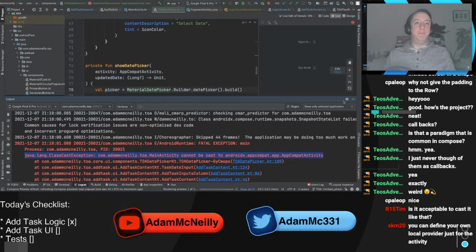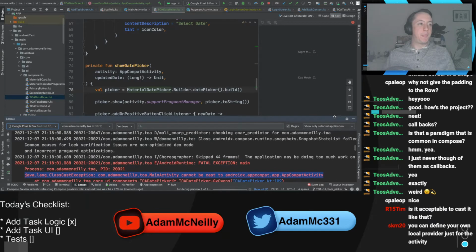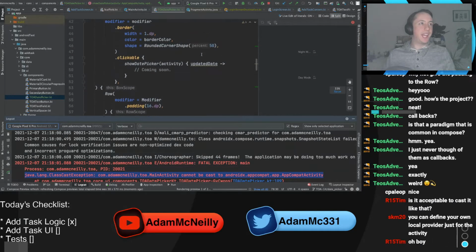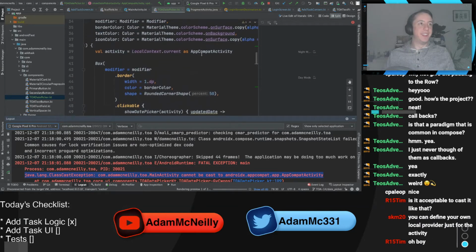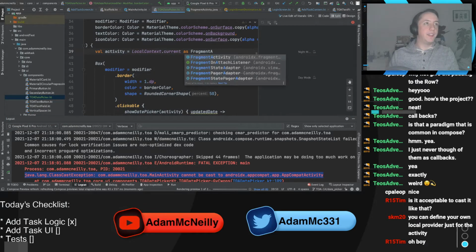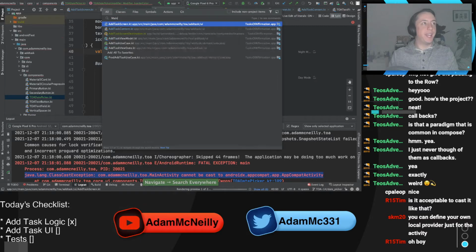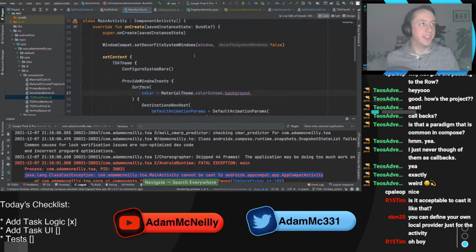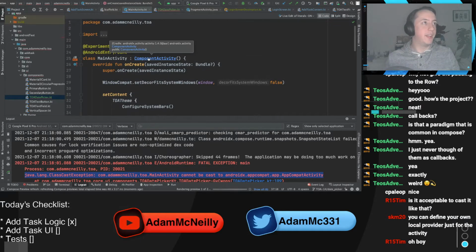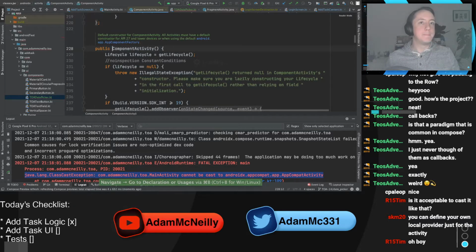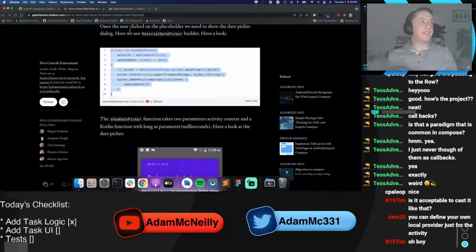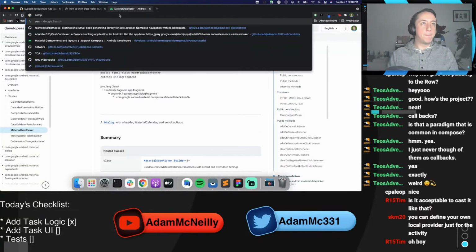Okay, but so can I cast it as a fragment activity? Well, okay, let's hold on. Let's look at our main activity and let's see what it actually is here. So this is a component activity. Let's look up component activity in the docs.